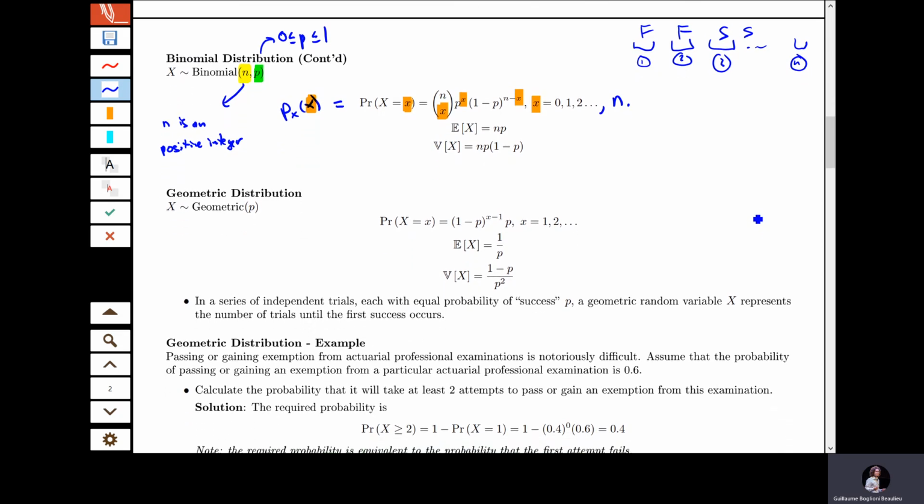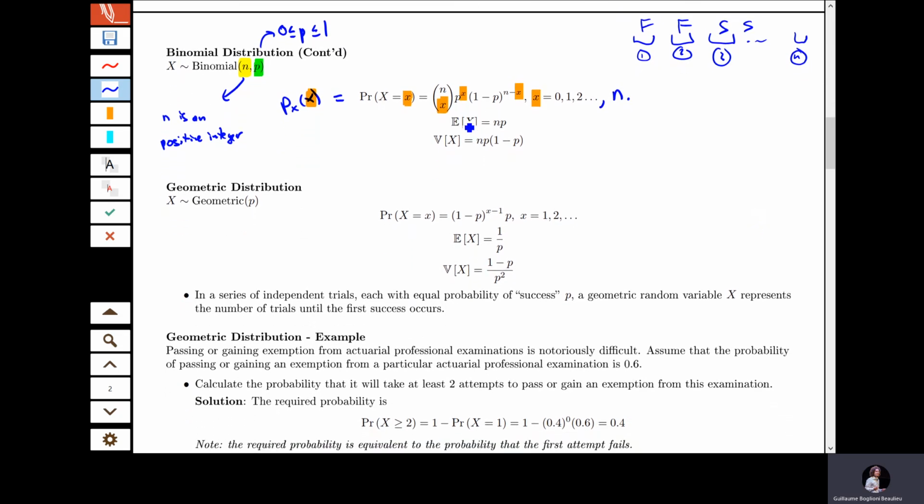For the expectation, I don't make the calculations to compute the expectation of x, but it's equal to np. This probably makes intuitive sense. You multiply the number of trials times the probability of a success for an individual trial. Imagine that you have 100 people, each with a probability of 5% to, let's say, make an insurance claim in a given time period. Well, on average, I expect 5 of them to make a claim. Of course, there's randomness. I might not get 5, but 5 is the average value. And then you have an expression for the variance, np times 1 minus p. Again, I don't prove this.